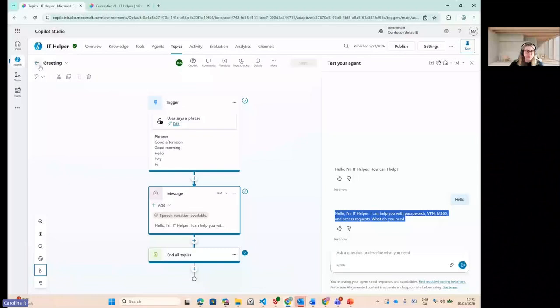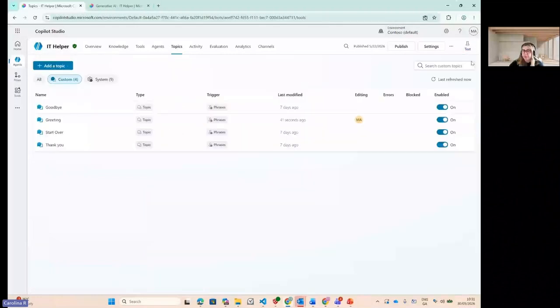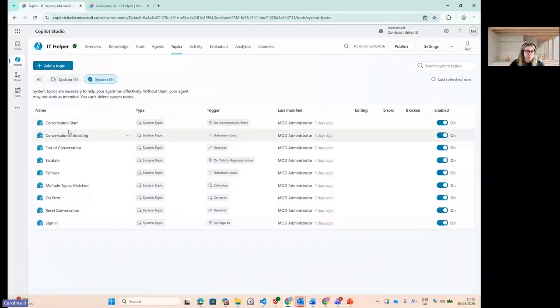Another example of a topic is the fallback. We have custom topics, and you can create as many as you want. We are going to create a custom topic soon, but we also have system topics. These come enabled for you, so you can disable or customize them.